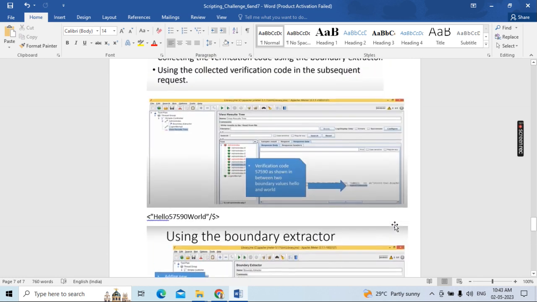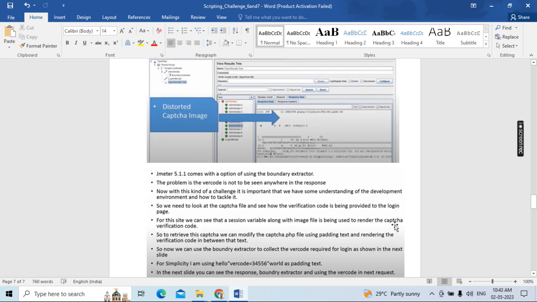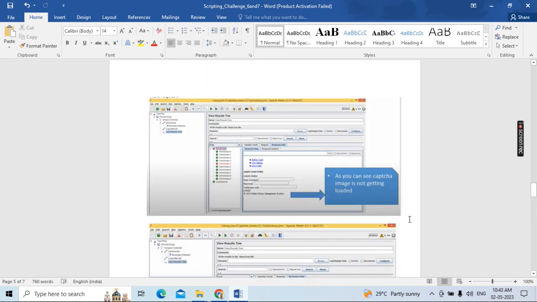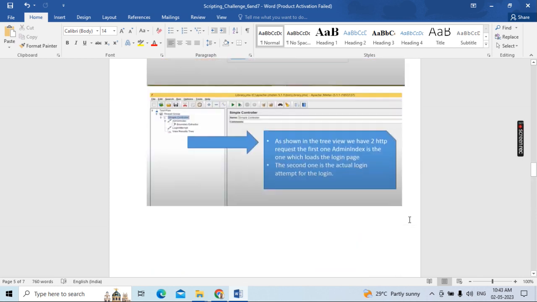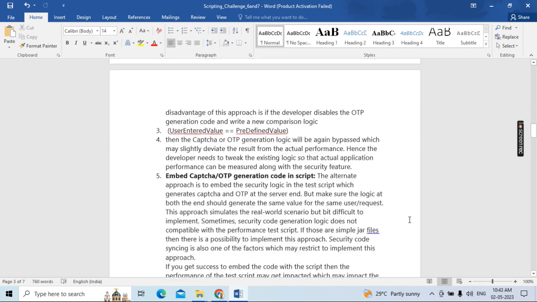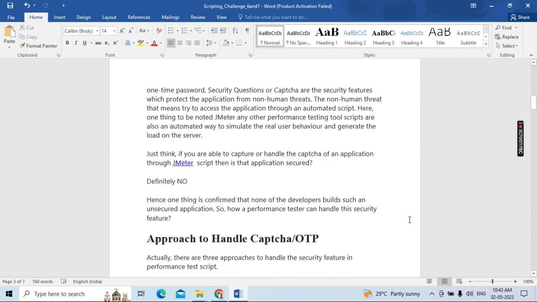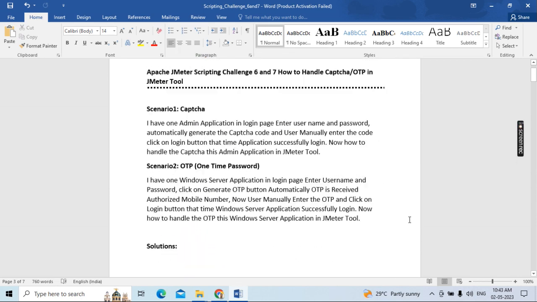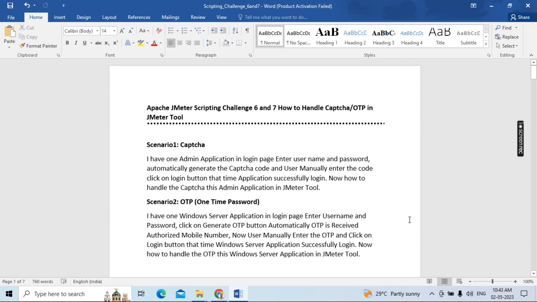Why I needed to show all of this: I am not able to reproduce the exact application and the exact scenario. Based only on whatever details are available on my end, I am currently explaining the scenario. At the same time, I tried to find a demo application, but I was not able to get any application of that type.